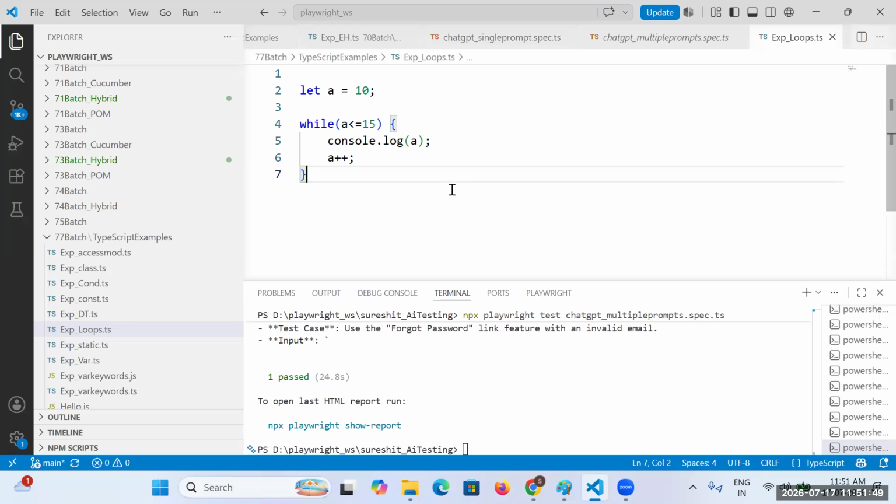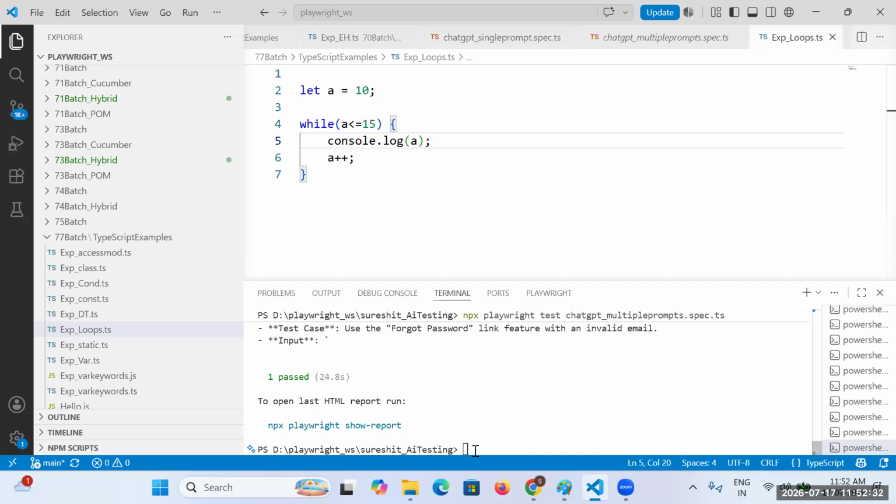Now look into this loop. First we have the a value as 10. 10 is less than 15, so the condition is true. As the condition is true, it will print the a value. Then it will increment 10 plus 1, which is 11. Again it continues the loop. 11 is less than 15, the condition is true, then it will print. Until the condition fails, the loop will continue.